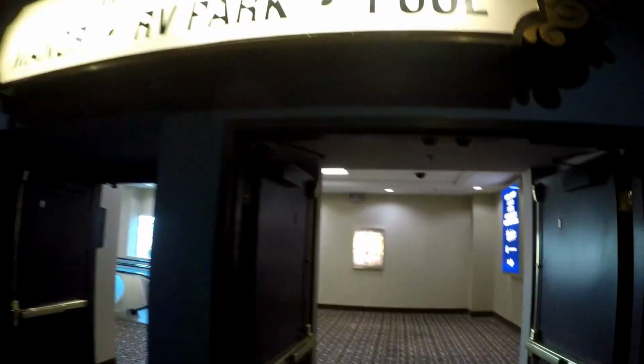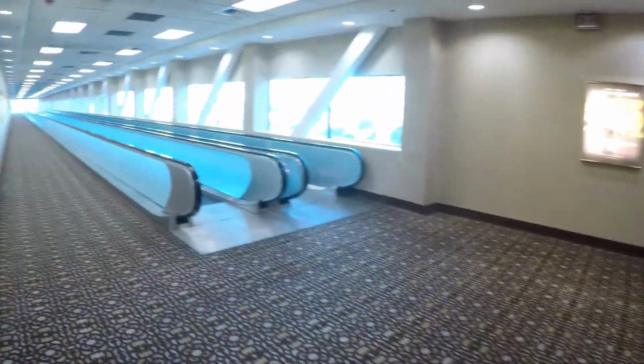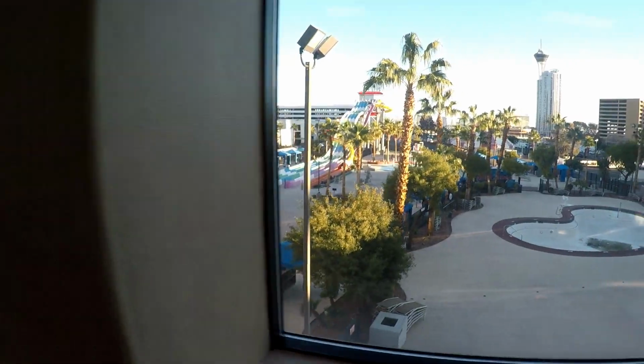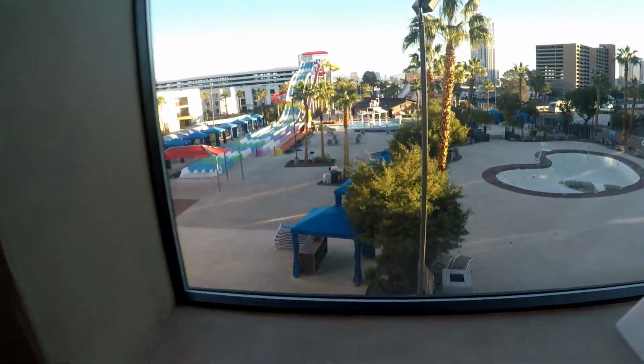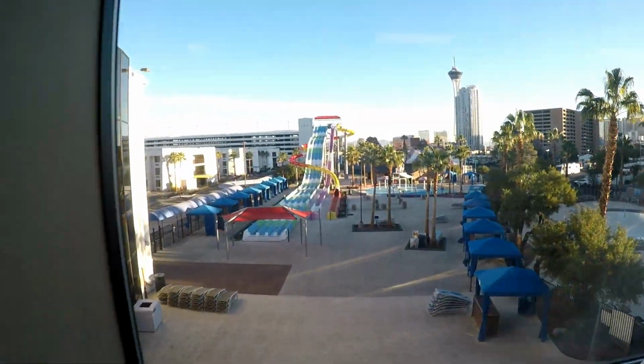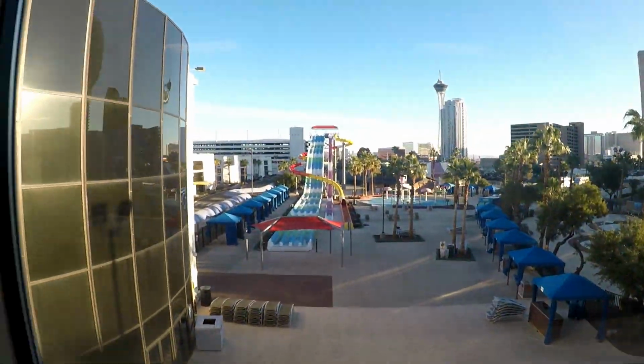I do want to mention for a second too, they do have a pool and a splash pad area outside. Again, was closed. This one I don't think was more COVID, just the fact that it was January and only about 50 degrees in Las Vegas, so they didn't really have any of their pools open. But they do have the pool here that we got to at least go by and see, and they had a bunch of slides and everything. It really looks like a fun time, and we're hoping this summer on the next trip out there we'll get a chance to go revisit some of the stuff that was closed, including the pools here, and get you an update on that.